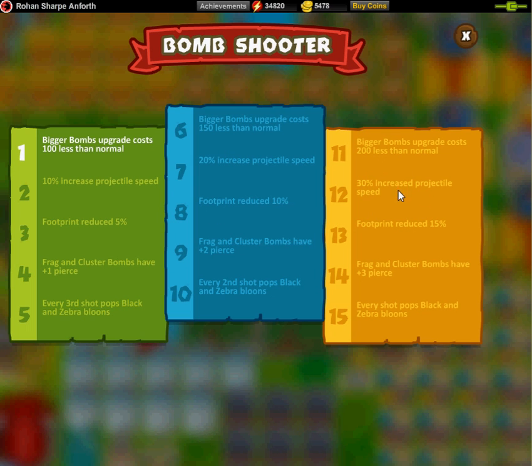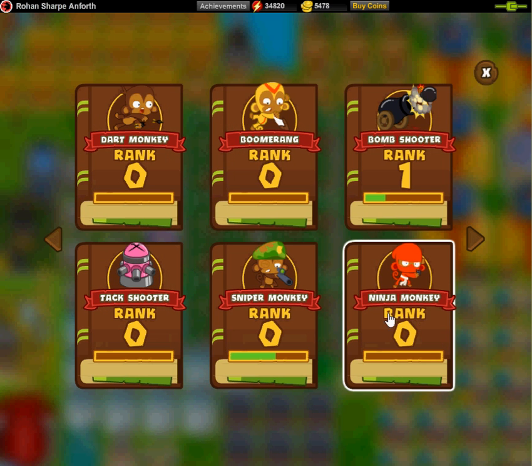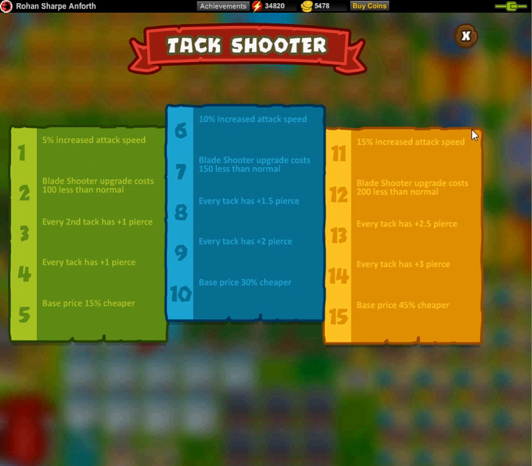God. Increased projectile speed. That's going to be very helpful for DDTs. Footprint reduced, so it'll be easier to cram them together. Extra pierce. It's not that much, but still. Every shot pops black and zebra balloons. Okay, so every third, every second, every shot. That's interesting. So you don't have to worry about getting an MIB for those anymore. Though you probably still will, because you want it for the ninjas. Or do you? We'll get to that soon.